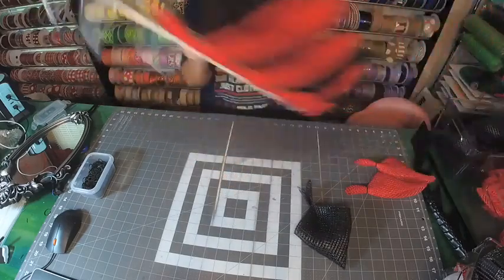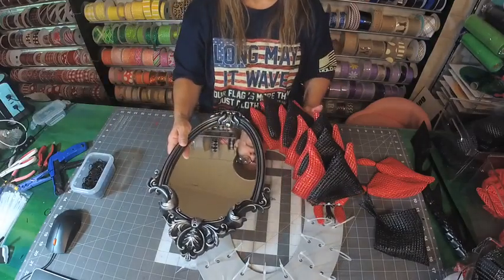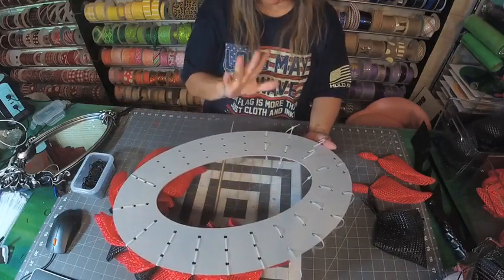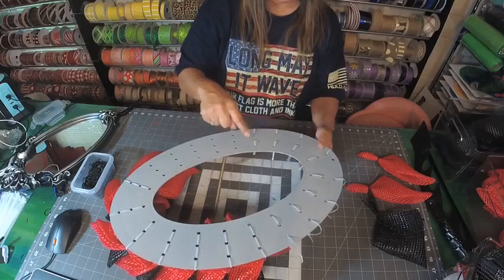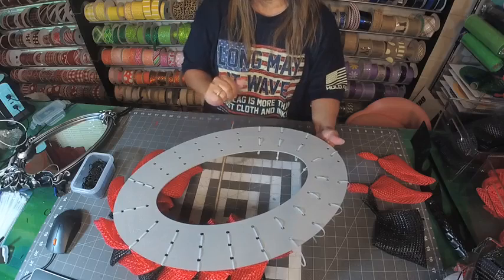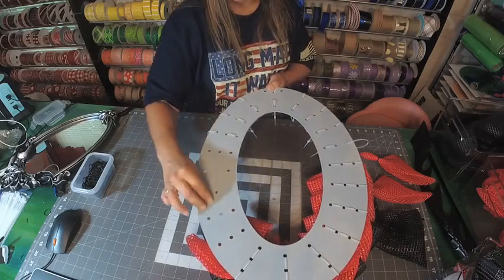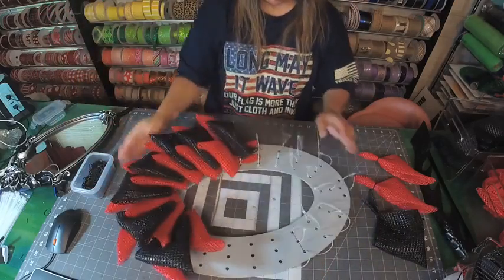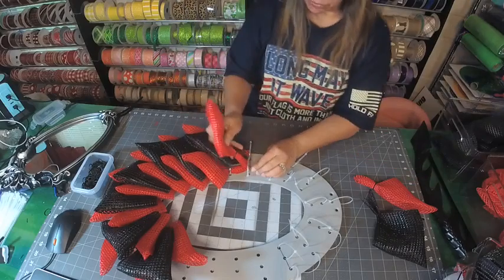Okay, so here is my layout. So my mirror is gonna go right here. So we are only using, now just remember I'm winging it, it may change, 15 red, 15 black, 15 red. So 30 red and 15 black total. Okay, so right here's the top. So we're doing 1, 2, 3, leaving it empty. Bottom, we're just doing the 1 and empty. Does that make sense? All right, so we are going red, red, black in the middle.